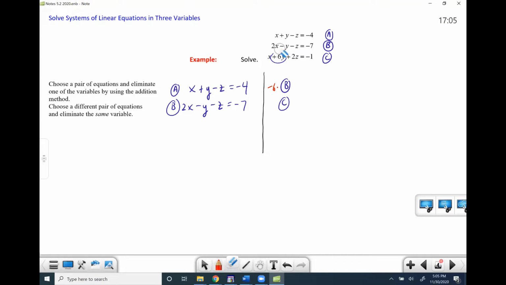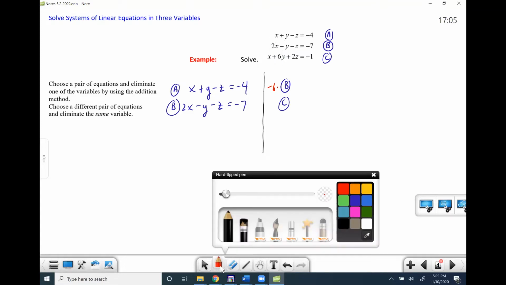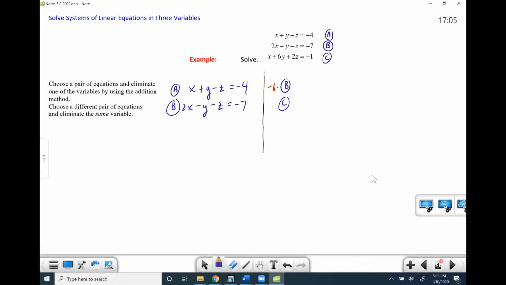By writing this, you're letting me know what your game plan is, and I can award you partial credit if I can follow. If you don't give me little tips like this, then I'm like, what happened? What are they doing? And then after grading 80 of these, I'm just kind of tired, and I'll be like, oh, whatever, and I'll mark more points off because you weren't clear. I shouldn't have to be working super hard to grade your work, okay? And so this is a simple thing to write for me, right? I put B and C together, I multiply B times negative 6. All right, so C we did nothing to, so I'm just going to straight up write C down.